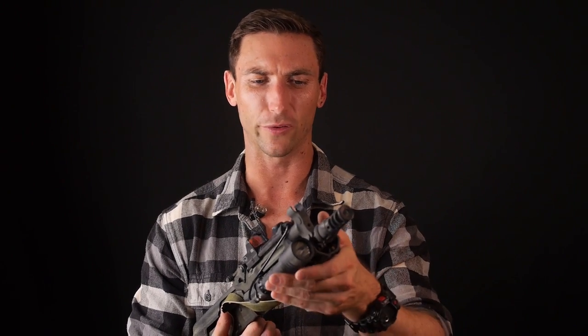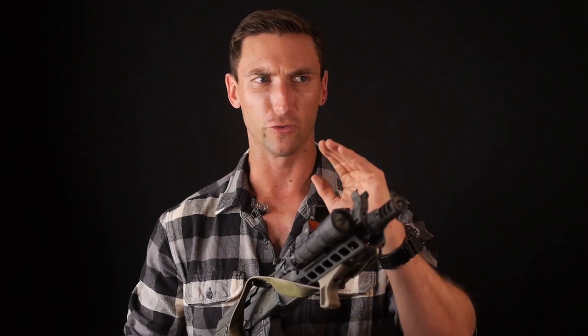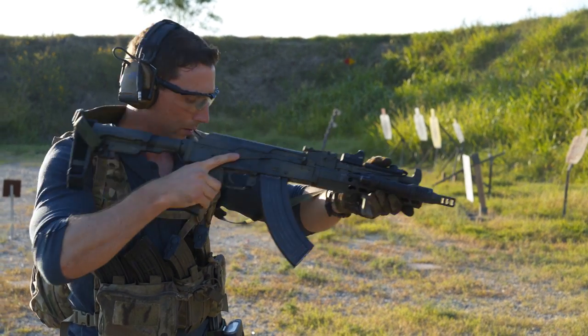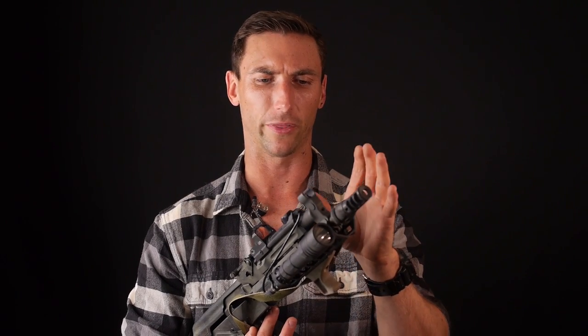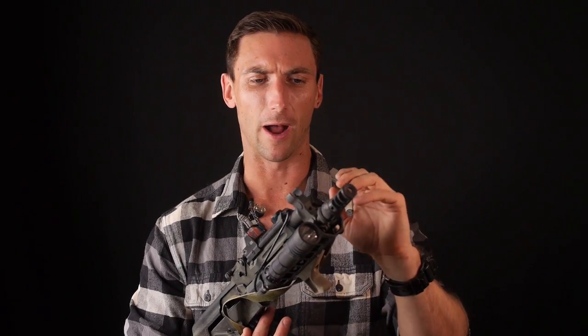People don't hate me when I'm shooting this next to them. It's a very well thought out muzzle device — it really keeps the weapon just on target. When you're firing, the bolt carrier is just moving back and forth and I can track the optic through the entire rise and fall because there's so little movement with this particular build. It's pretty much like Rifle Dynamics just turned off AK recoil. I've been very impressed with the combination of everything together.